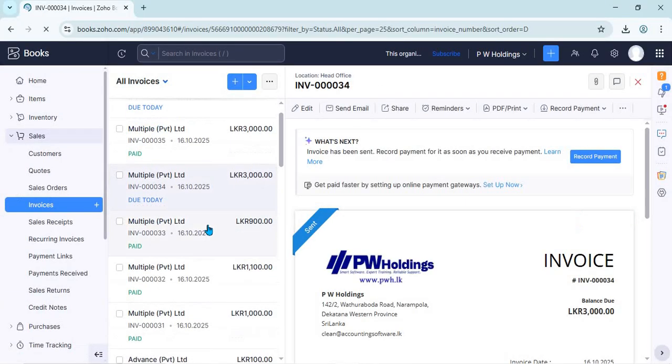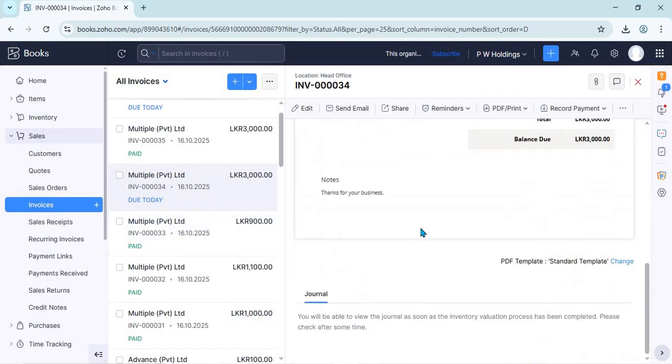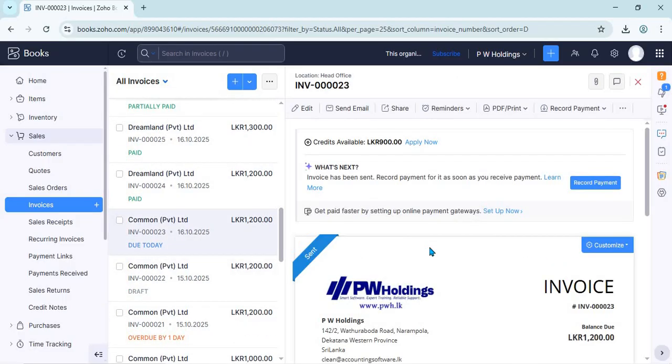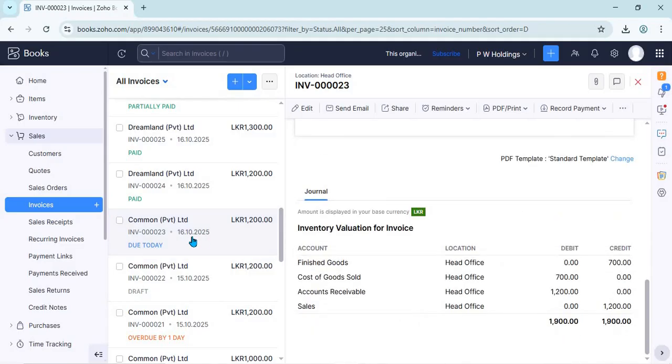I'll refresh. Right, now in this invoice you can see the journal entry for this invoice.